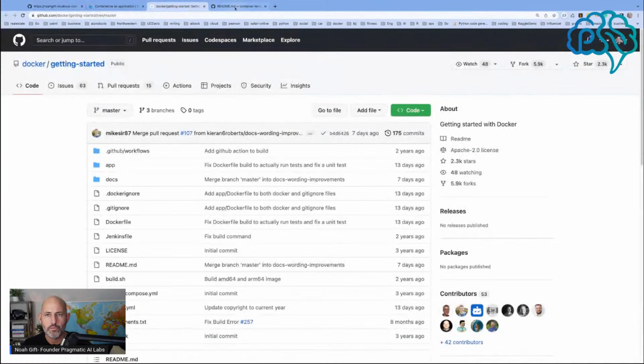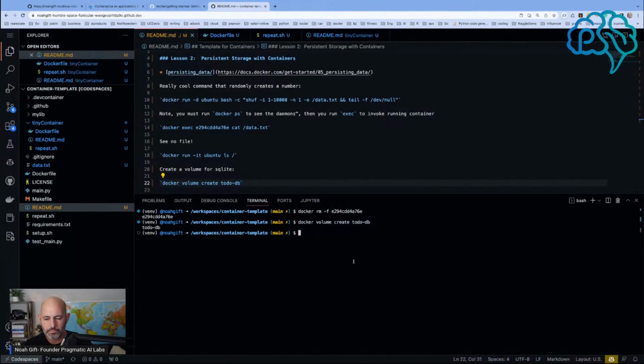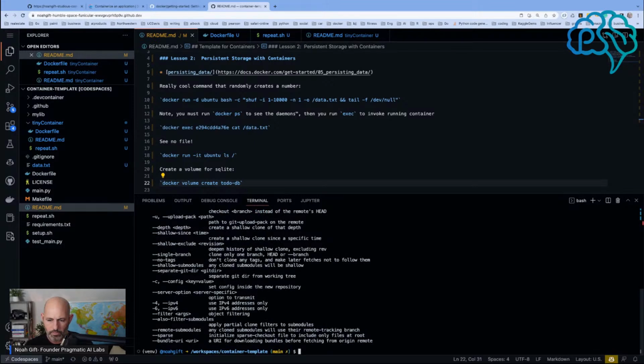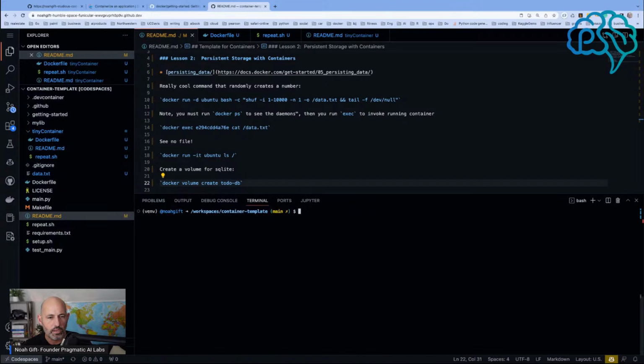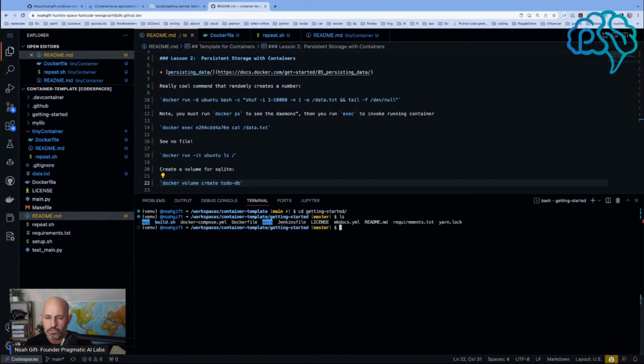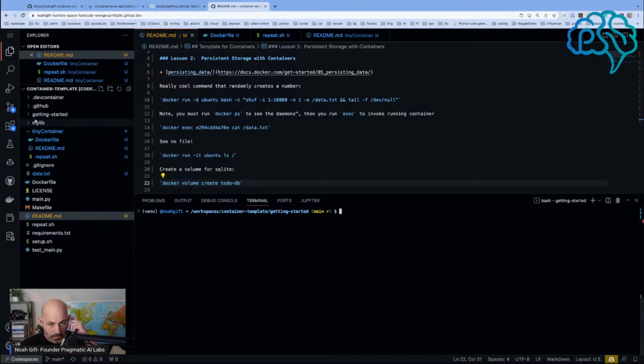Let's go back here. So we got a getting started here. And if I go into getting started, we can just do rm -rf .git. Right, I don't want to make it a git repo. I just want to use it.